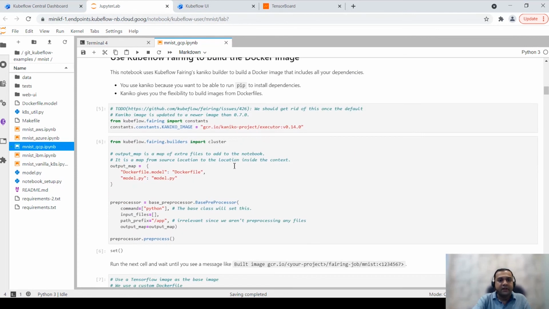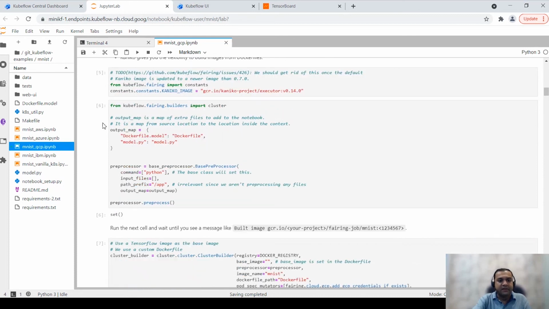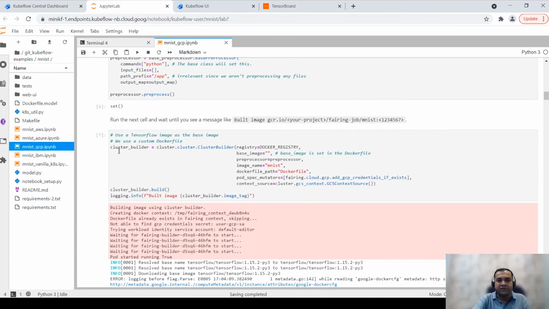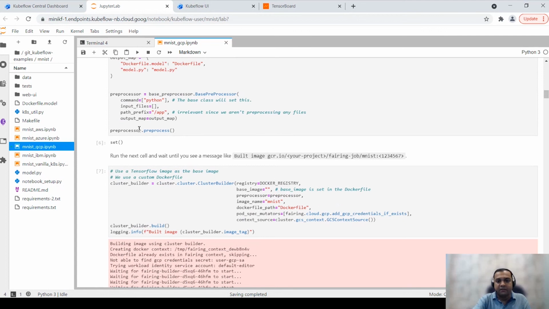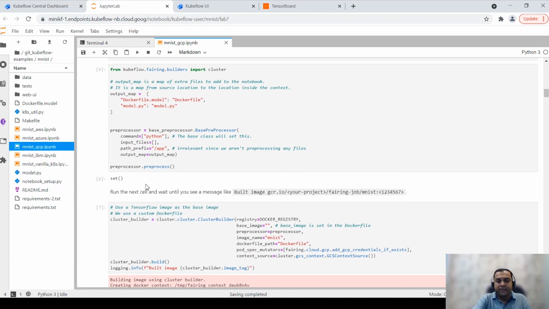You can see here that the fairing library is imported. And this is how the template looks, where you just mention details about your Docker image, Docker registry, and pass credentials through environment variables.